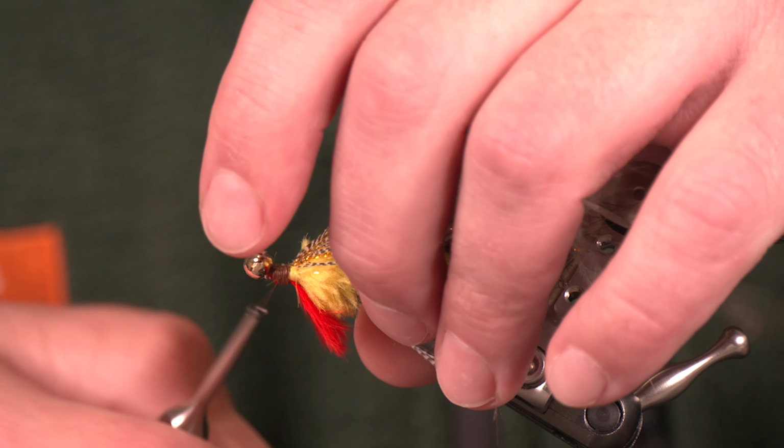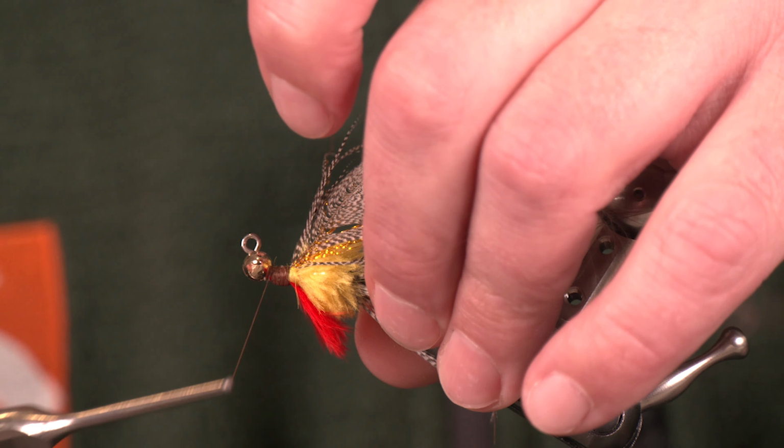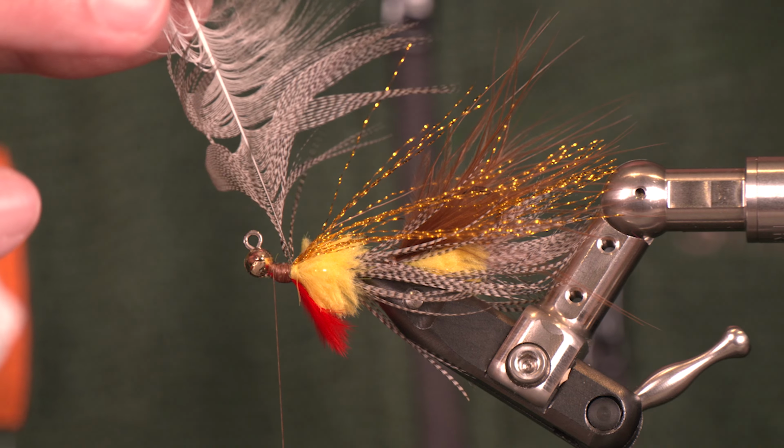There we go. Trim out that tag and a couple more thread wraps. Really, really solidify that feather. And let's wrap.